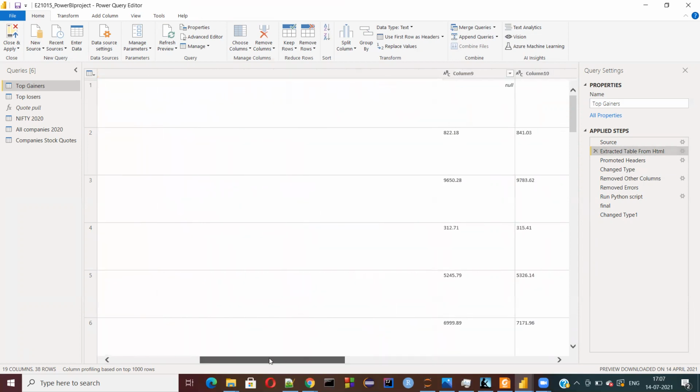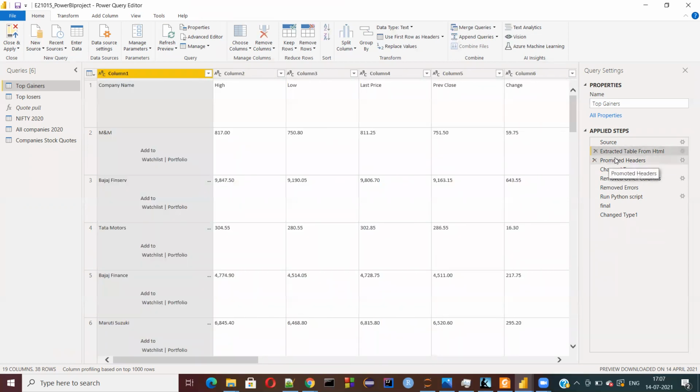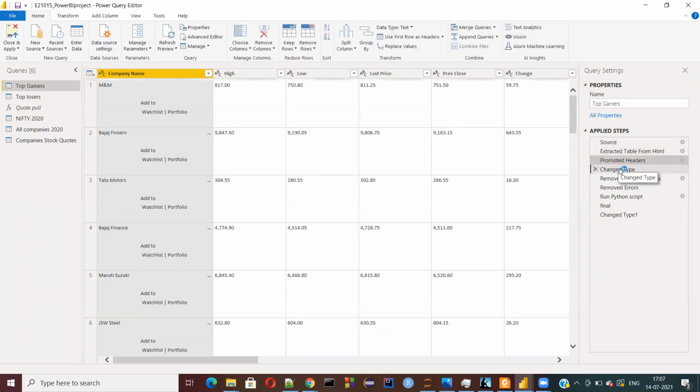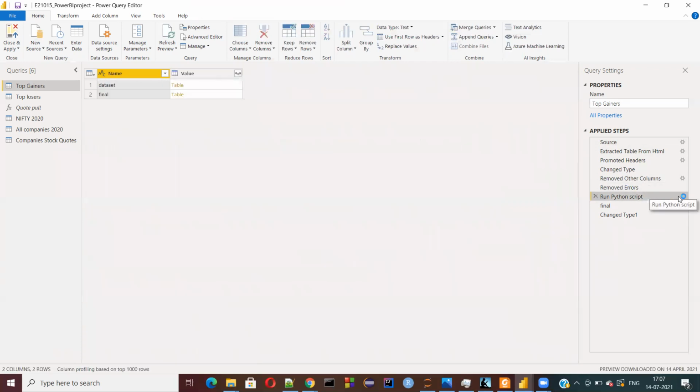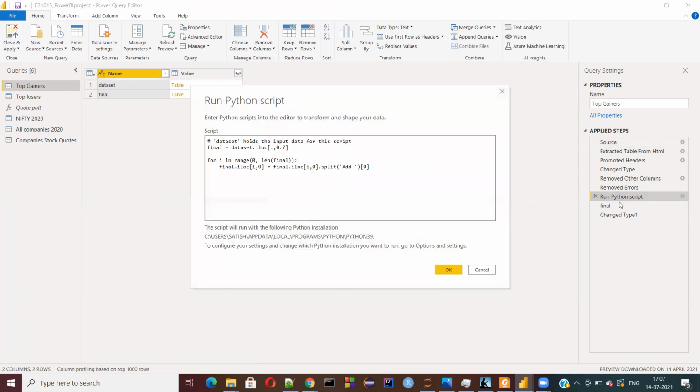So you may have to do a little bit of pre-processing, like changing the headers and types, removing the unneeded columns and removing the erroneous rows, and this Python script makes it easier to pre-process the data.